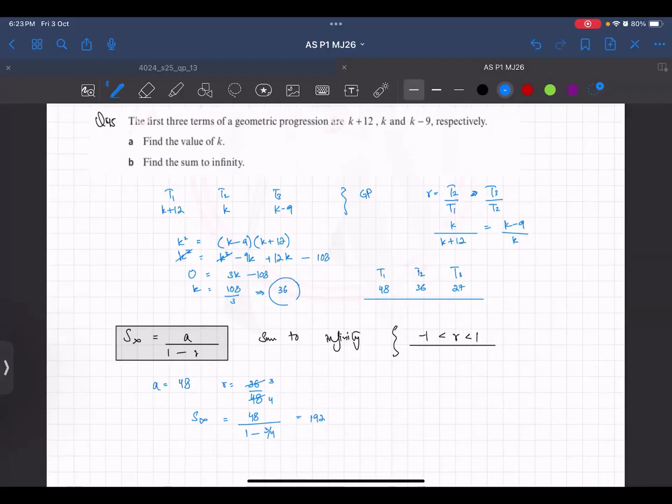Now you have just these 4 formulas, or I think 5 formulas. The Tn formula for the AP, the sum formula for the AP. Then you have the Tn formula for GP, and the sum formulas for the GP, the sum to infinity and the sum formula according to the values of R. Everything will be revolving around these things. For AP, the most important part is finding the A and the common difference, the first term and the common difference. You would be able to do everything if you get the A and the common difference for the AP.